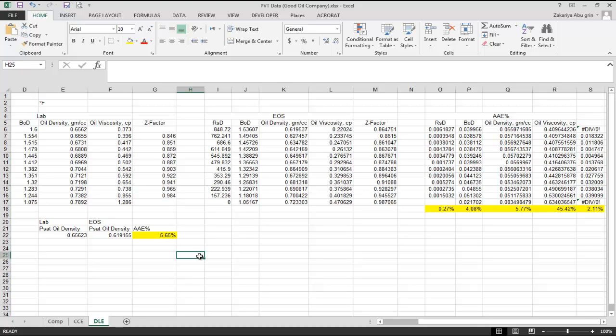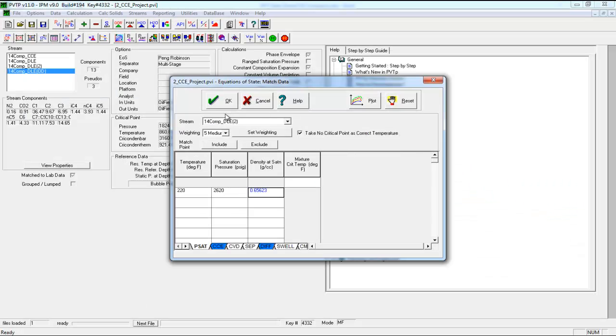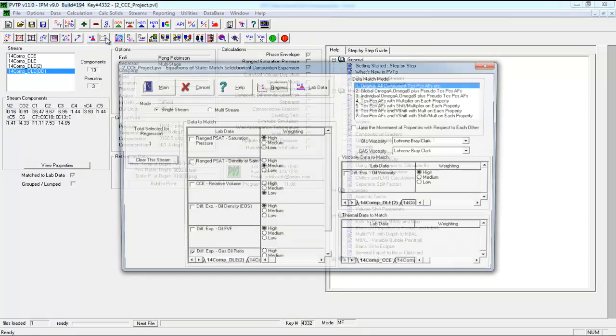But what are we going to do with those two? So we will see that now. We are talking about matching oil density at saturation pressure at this point. So now I go to regression.